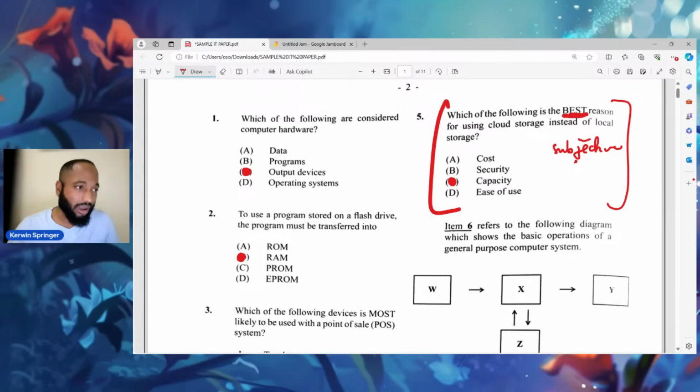Why do I use cloud storage? Because the Student Hub has terabytes and terabytes and terabytes of information. Imagine how much it is to have all these classes, all these recordings. That's one of the big costs in the Student Hub. So it's capacity. It's not enough computers in the world to store the information, and we're not going to have all these local servers set up. That'd be way too much. I think the best answer here is capacity. It's a fight between cost and capacity, not security, not ease of use.